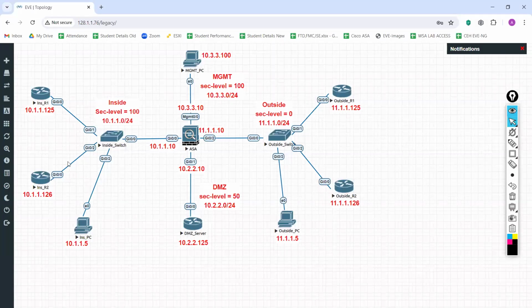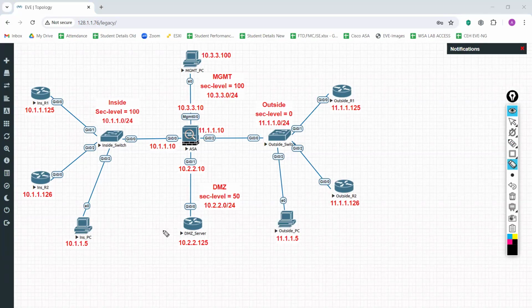Now, the task. What do you have to do? You have to allow from inside to DMZ. Will I be able to take access or not? Inside to DMZ, from this PC, if I try to take HTTP access, I'll be allowed, right?